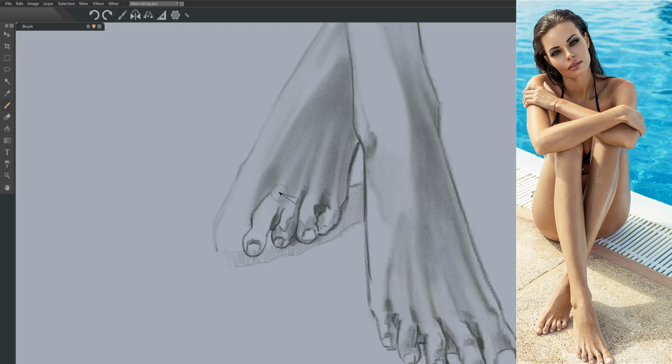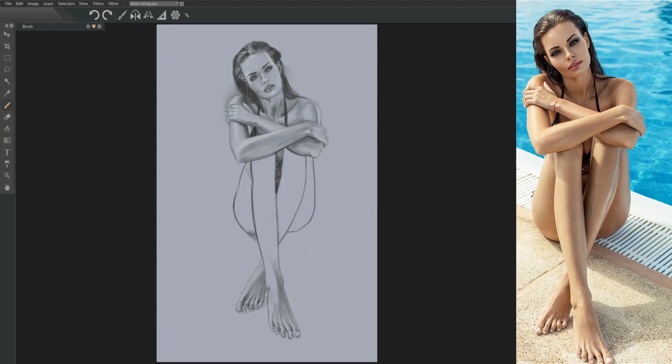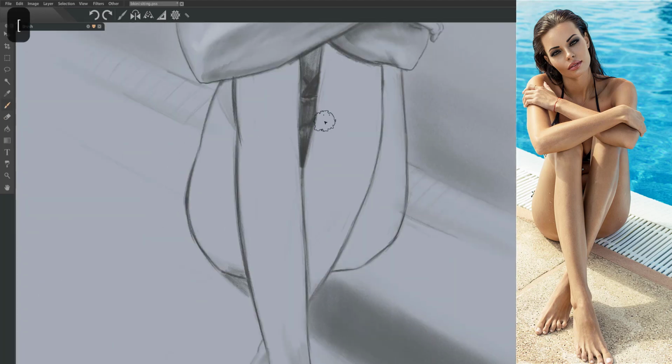So another video I made recently was something I find far more fun. You don't draw exactly what you see. You just base it on that. So you're mostly drawing from imagination, but you're occasionally looking at the photo just to make sure your anatomy is right and stuff like that. And so you're adding some of those details onto it, but you're not trying to copy exactly what you see. So the pose isn't going to be exactly what you're looking at. It's going to be a little bit different, and that's far more fun.